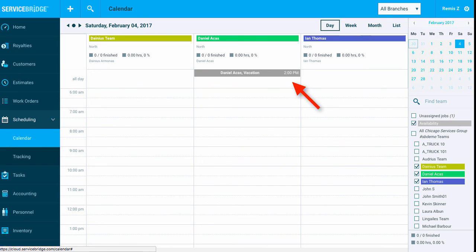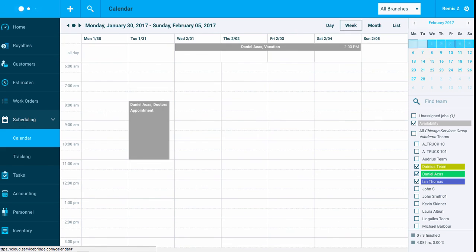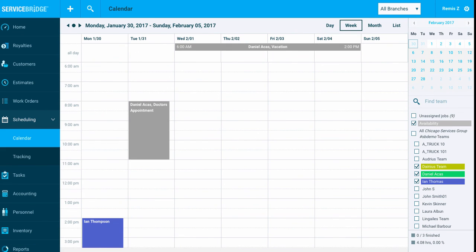So this makes it easier for your team to see, so it's not taking up the full view. There is an all-day feature now, so your team members can see when it starts and when it ends. But if you look at the week view, this gives you a little bit easier view to notice it. So you see he's got the doctor's appointment tomorrow from 8 to 11, and then from Wednesday at 6 a.m. until Saturday at 2 p.m., he is gone on vacation. And again, all this is clickable and viewable from just a click of a button here.